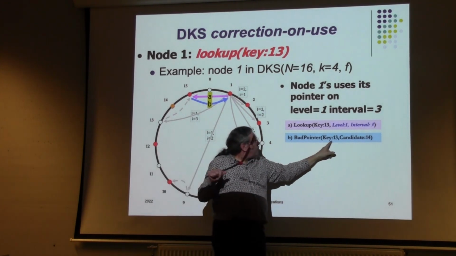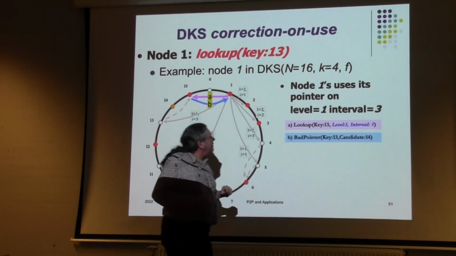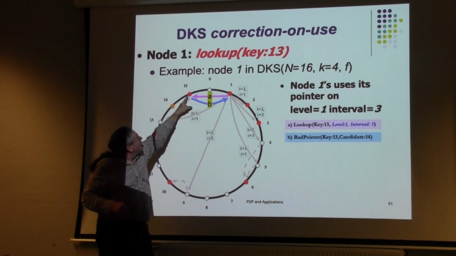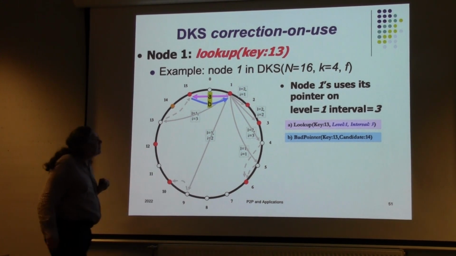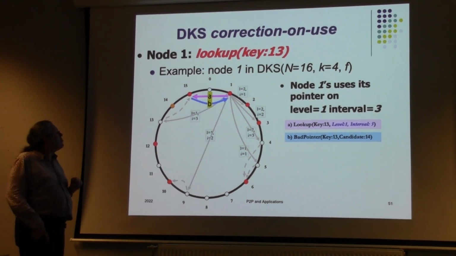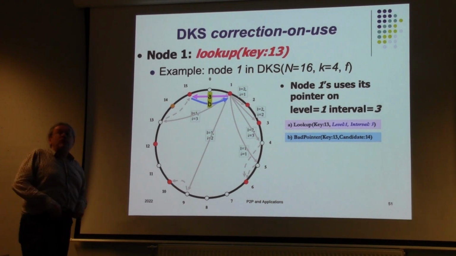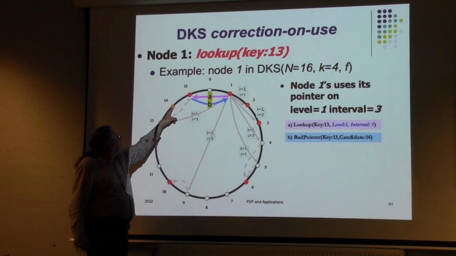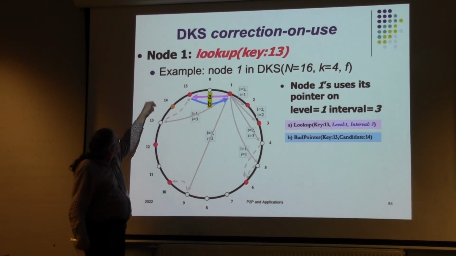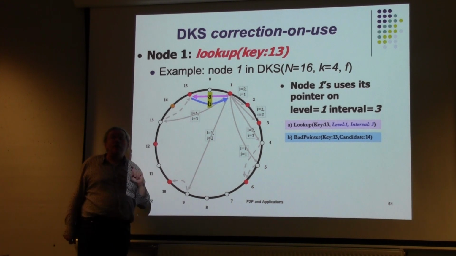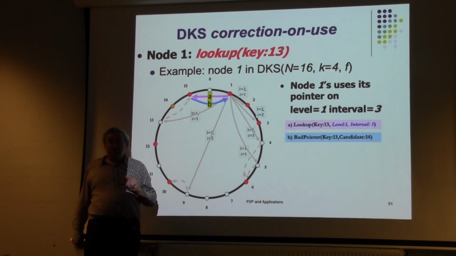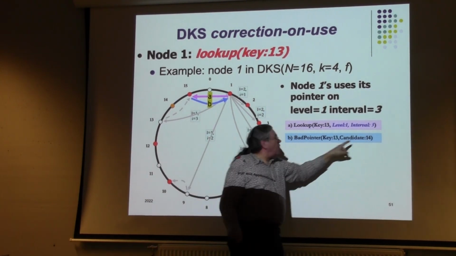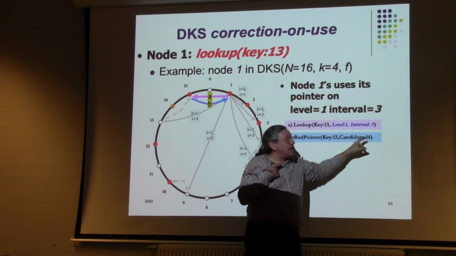So the bad pointer, the 13, is not the one you want. These are not the droids you're looking for, this one. Okay? So it sends a message back to node 1 saying there's a new candidate for responsible node, which is 14. Why is it a candidate? It might not be the actual one, because maybe there's more nodes coming in. All that 15 knows is that 14 is a better choice than itself. 15 knows it's not me, and if it's anybody else, it's 14.